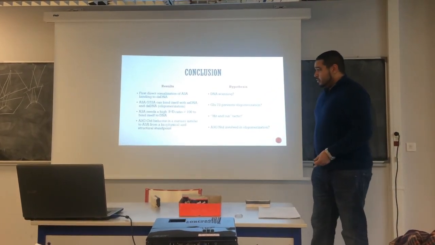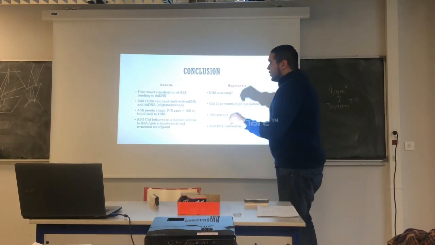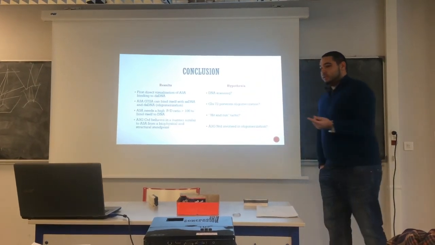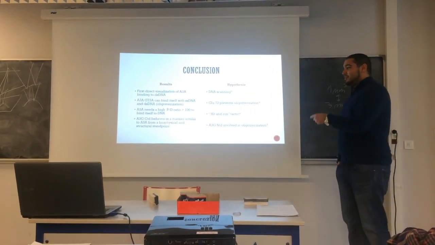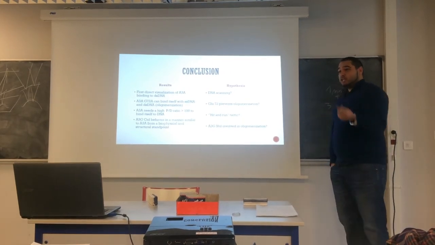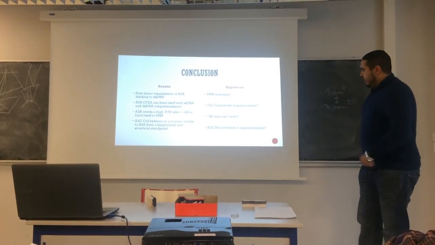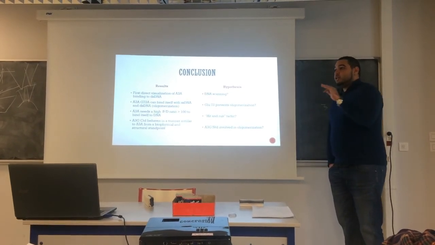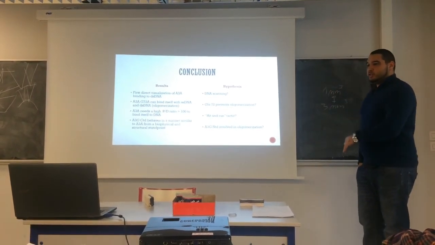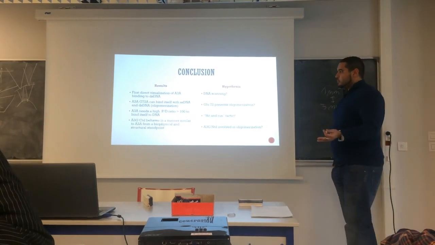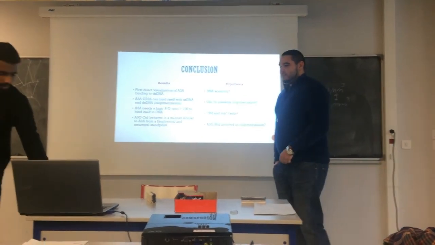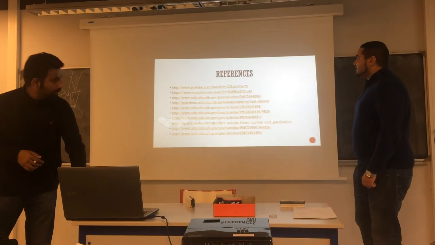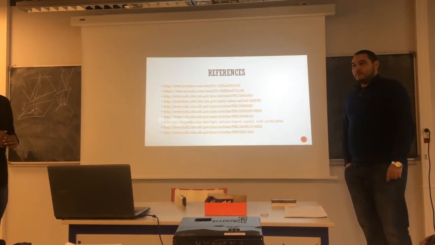The fourth thing they proved is that A3G's C-terminal domain behaves in a manner similar to A3A's from a biophysical and structural standpoint, which led them to hypothesize that A3G's N-terminal domain is actually involved in the oligomerization of A3G as a whole. So that's about it. And we have the references.